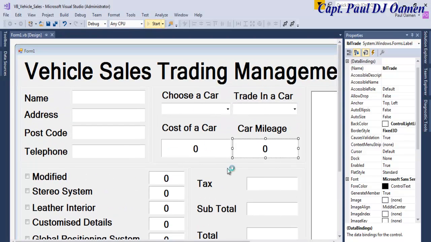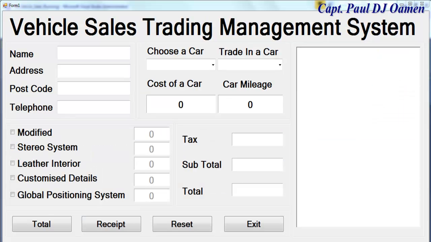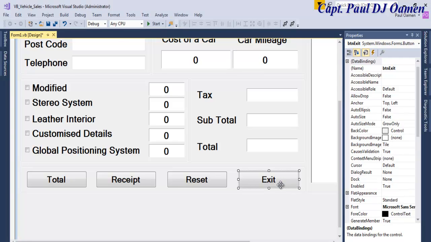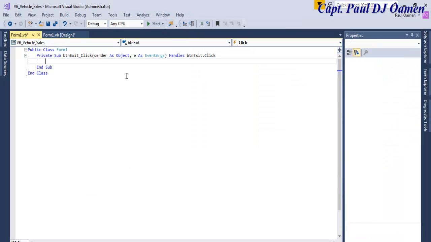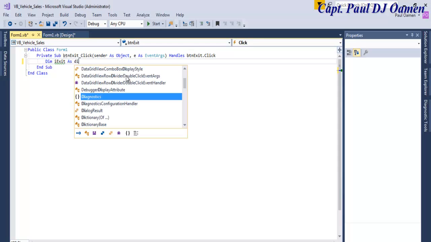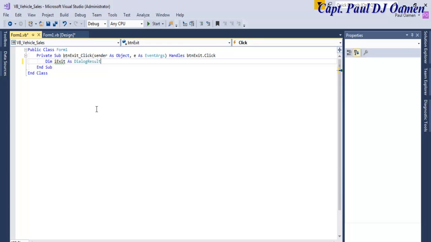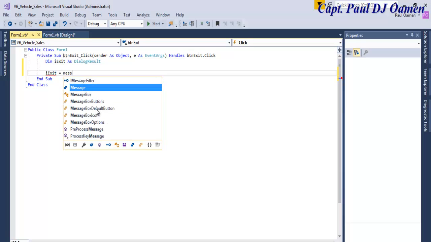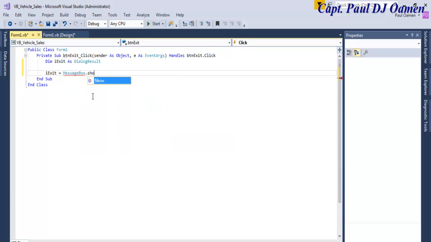So let's just run it so that you see it. Right there, that's how it's looking, but nothing is happening right now. So let's close that and maybe make a start with this. Okay, and there, maybe we can always declare a Dim iExit as DialogResult, and we can always say iExit equals the following message box, because I like the program to prompt the end user to confirm if they want to exit or not.